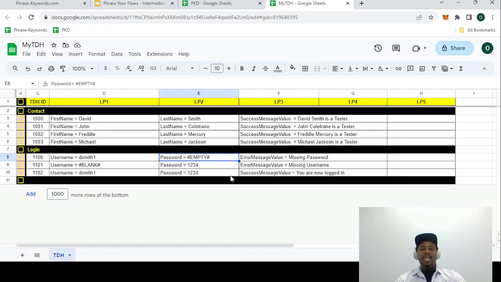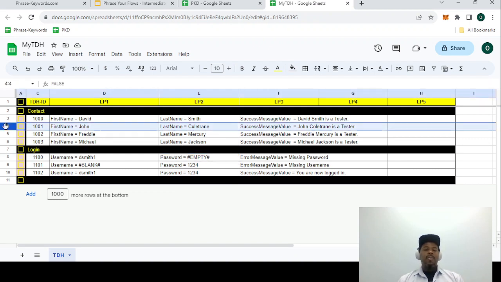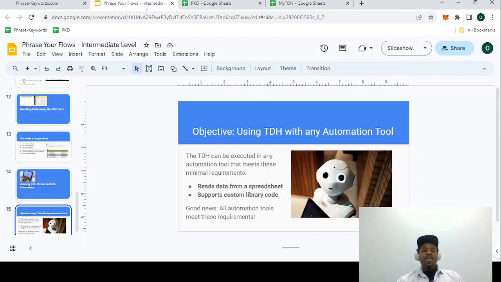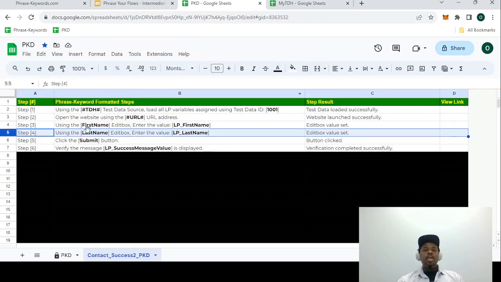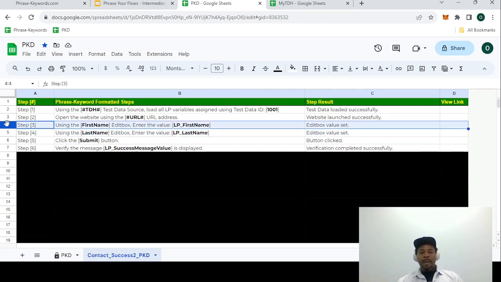Let's go back to the TDH. It imports the TDH, the specific row, into the automation. It loads these variables, these LP variables, and then the automation bots apply this data when they're executing the flows. Does that make sense? So when the automation bots get to step 3 during that playback, they have already loaded the LP variables and they're going to substitute the value at runtime.